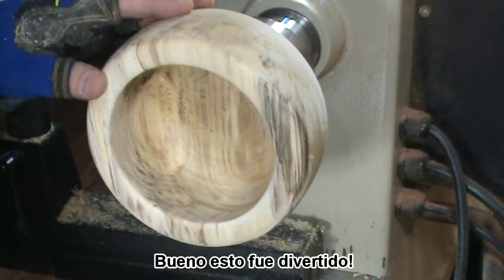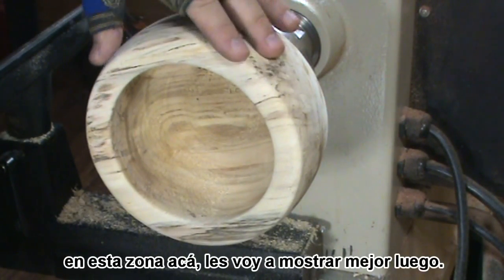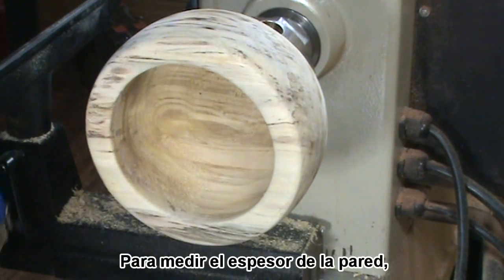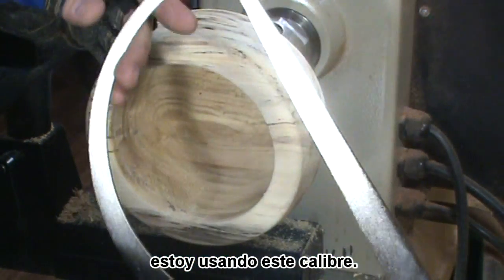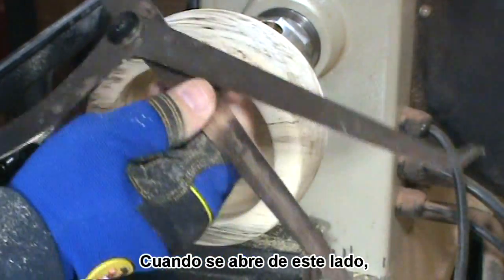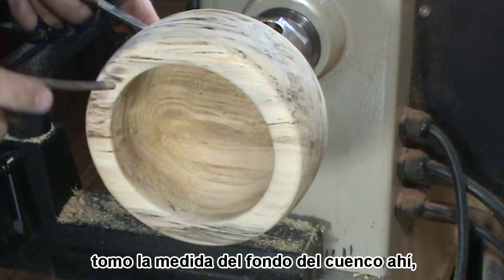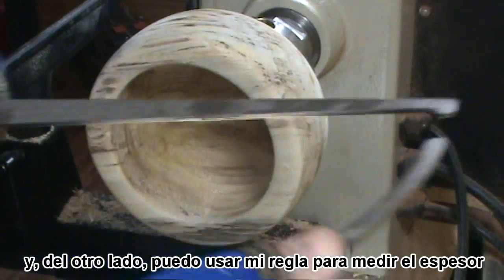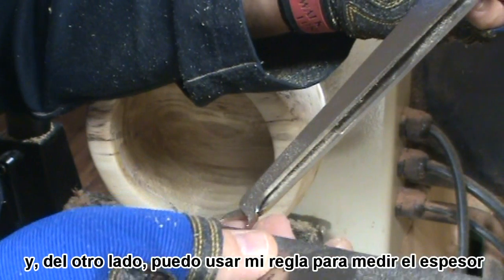Okay, that was fun. It looks like it has a very nice spalting on this side here. I will show it better later. But basically, to try to check the size of the walls, I am using this tool. It's a caliper. When you open it up here, it displays the measure there. So basically, I take the measure, for example, of the bottom there, and on the other side I can use my ruler to measure the distance.